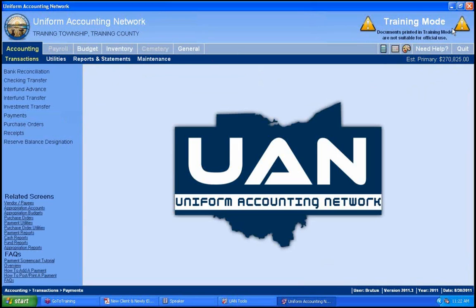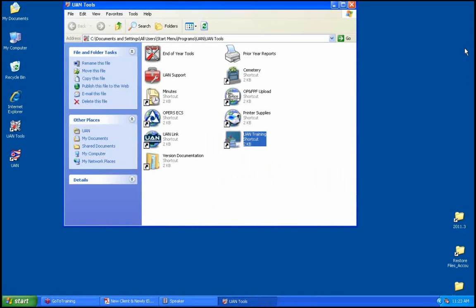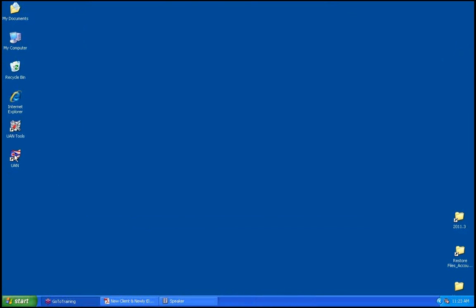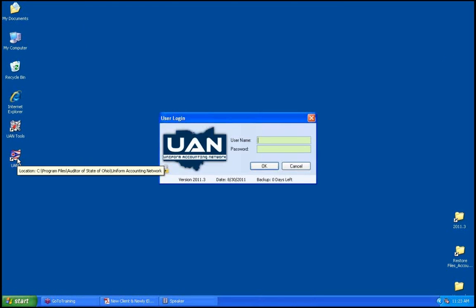So that's probably, I think, one of the most useful tools starting off, just to make experiments, or a year later after using the software and you need to do something unusual under utilities, maybe making some kind of an adjustment. Well, this is a great place to load your current data and do that unusual, once every 2-year type thing in here. See what effect it has on your reports. If everything makes sense to you, then go back to your regular software and duplicate it there in the real UN environment. So that's training mode. So now I'm going to log back into regular UN software.